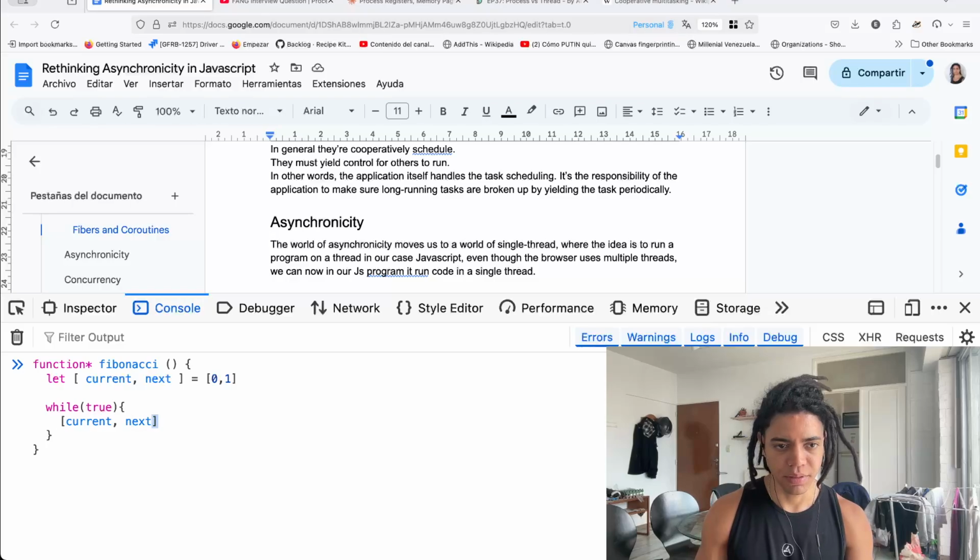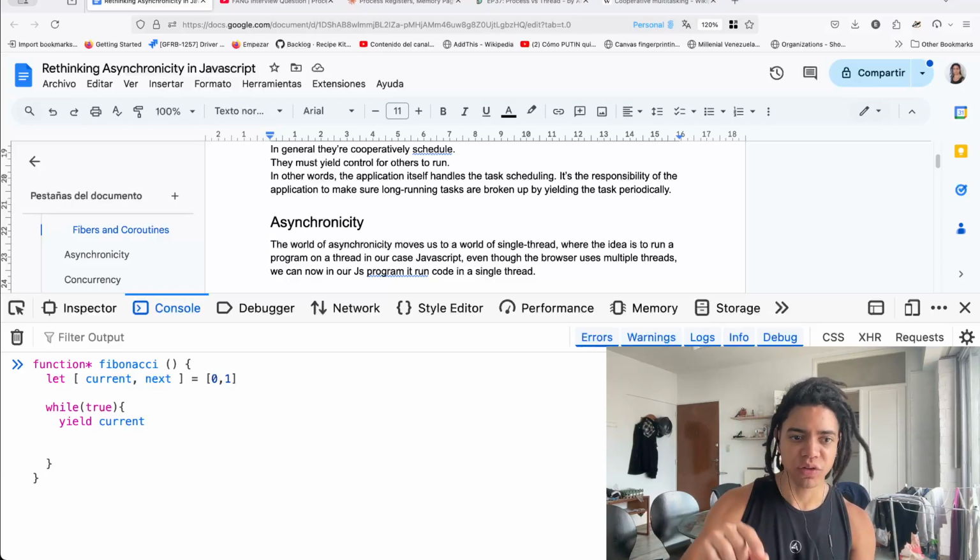Let me actually say yield the current. And after that you get into this execution.